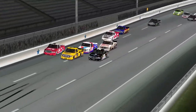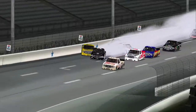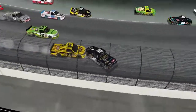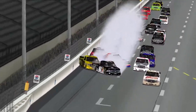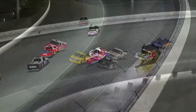First incident of the day here, the 94 is going to bounce into the outside wall. It's just a chain reaction, really. Many trucks bouncing off of each other. A big hit for Turner in the back, but McShane's driving around, getting pushed by the 71 of Luke Rainey. A lot of trucks in it, but a lot of trucks do get through it. Looking here at Patrick Smith, can't really see much with the sun there, but he does bounce off the wall into Rainey. They hook together. Morris really nowhere to go, stuck in the middle. Now Smith tries to get through, turns it down, and gets by.